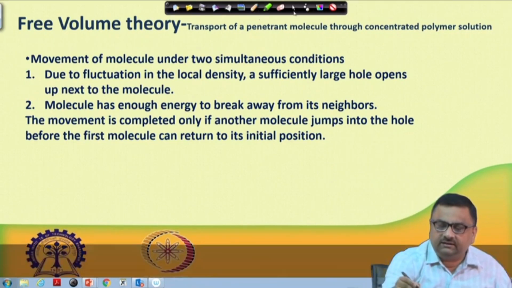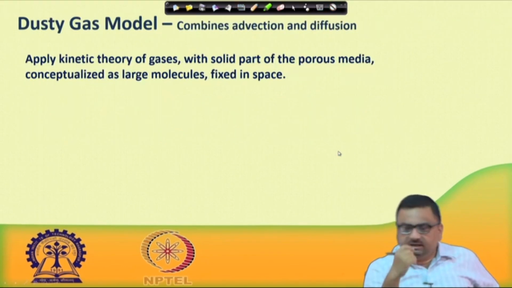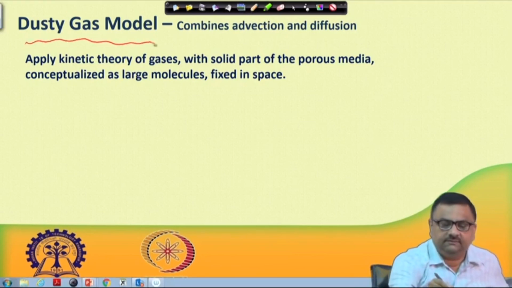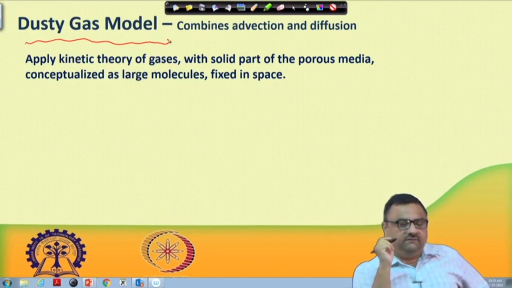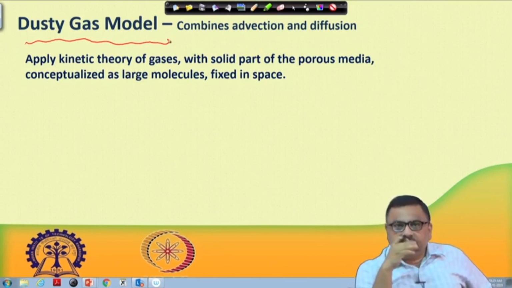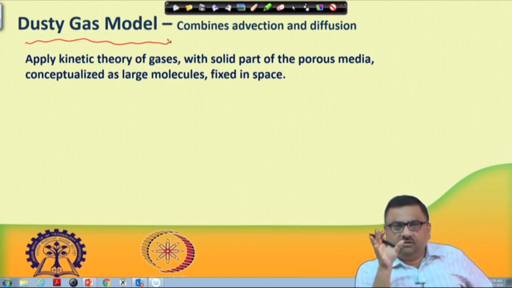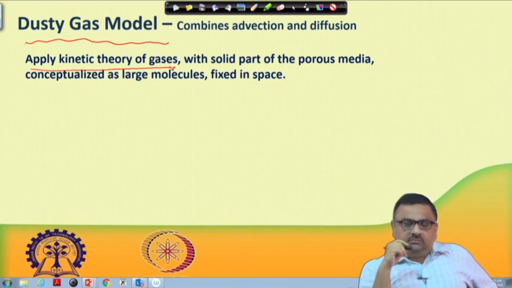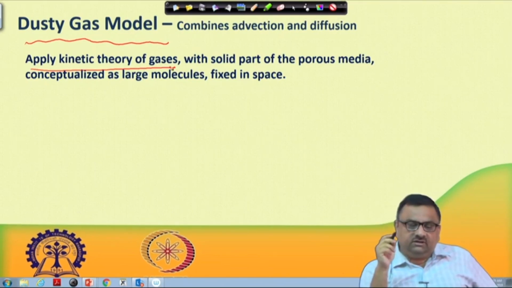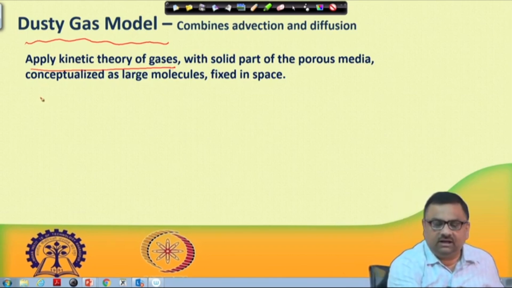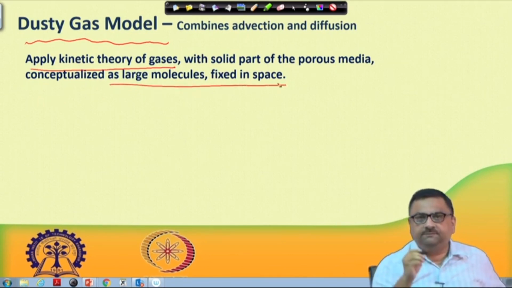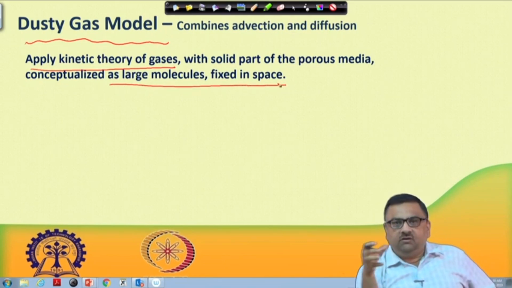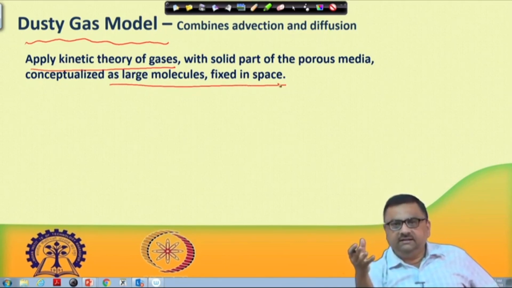There is another concept which is known as the dusty gas model, which combines advection and diffusion, and a good amount of literature has been developed on that too. This dusty gas model is basically the application of kinetic theory of gases. The way this whole thing is conceptualized is that the solid part of the porous media is conceptualized as large molecules fixed in space. If you look at kinetic theory of gases, the molecules are colliding, exchanging their energies, so there are interactions between them.